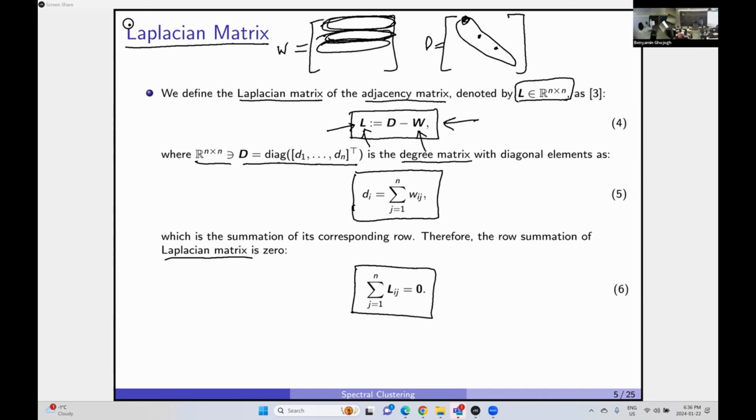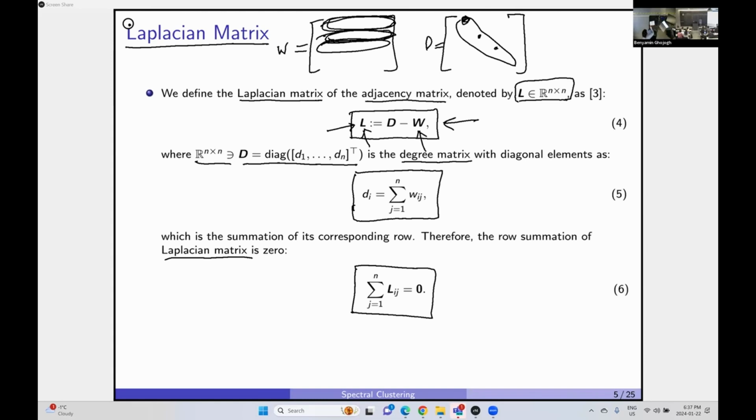Is there a reason we use the rows to determine? This is the definition of Laplacian. Would it work equally well? Yeah, because D is just meant to be an evaluation of how many neighbors a specific node has. It's a summation of weights corresponding to the ith node. Yeah, you can see it in this. We shouldn't consider columns. Do you know why? Because columns are talking about being a neighbor of the other one. Rows are saying that they are data points. Columns are neighbors of other data points.